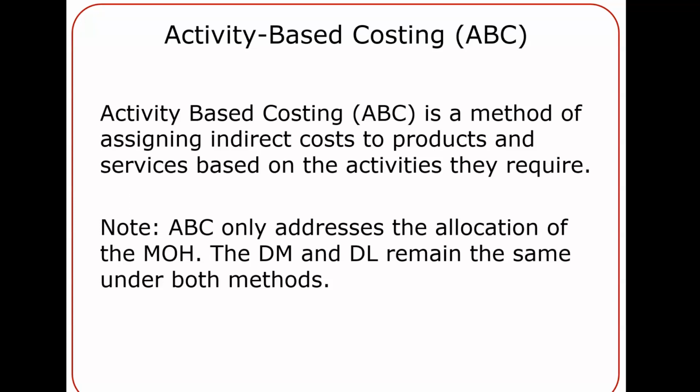And just so you get the big picture, this chapter on activity-based costing only addresses that MOH, the manufacturing overhead part. DM and DL are the same no matter what we use. Direct materials and direct labor are what they are. We don't allocate them, so there's no different methods to allocating them. But this entire chapter is based on allocation of overhead only. So don't get lost in these problems, and when they ask you for total overhead or total manufacturing costs, don't forget to add direct materials and direct labor into it.